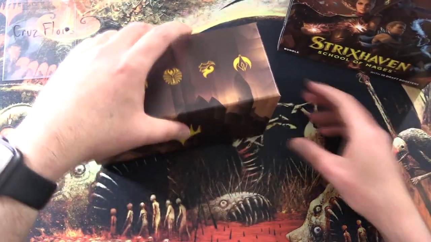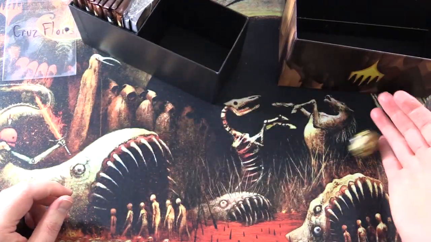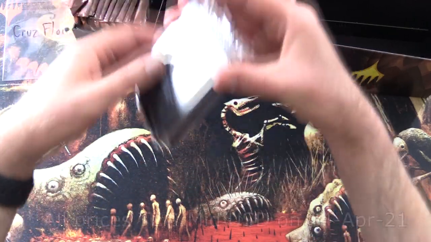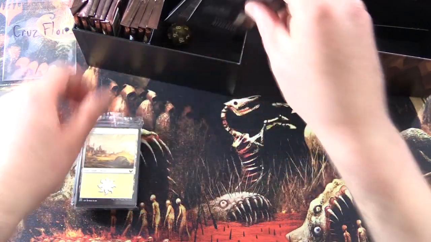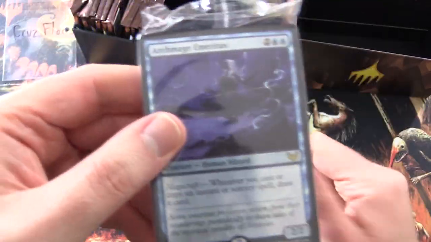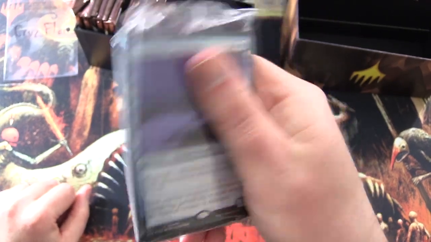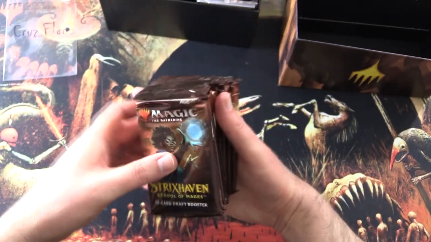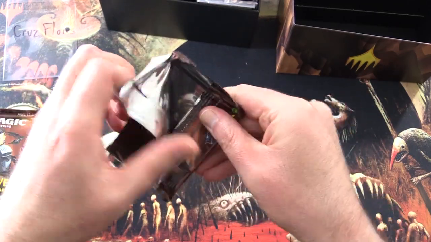Alright, so let's get into it. And Cruz will be getting this box and everything in it. Okay, we're going to try our luck here with a lucky 7. No, that's not a 7. Never mind. Moving on. Okay, so we have these usual things here. And I won't bother with the land pack. So we've got a whole heap of basic lands along with a foil promo here. Archmage Emeritus and a whole bunch of foil lands in that pack. Okay, 10 packs of goodness. Let's get into it. Thank you for being a patron, Cruz.